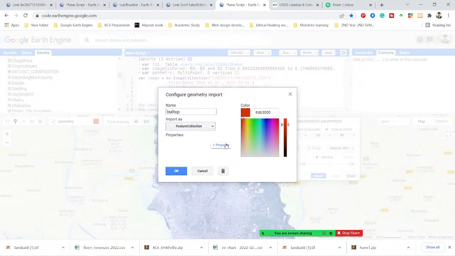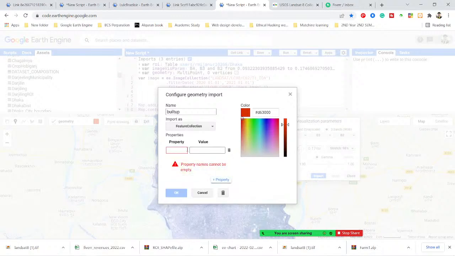Then property, you need to select this property. Okay, and this property name for all classes will be the same. When you want to get the water training points, this property name will be the same. When you want to get the training points for bare land, then its property name will be the same. Okay, so this property name is unique, as a variable name.